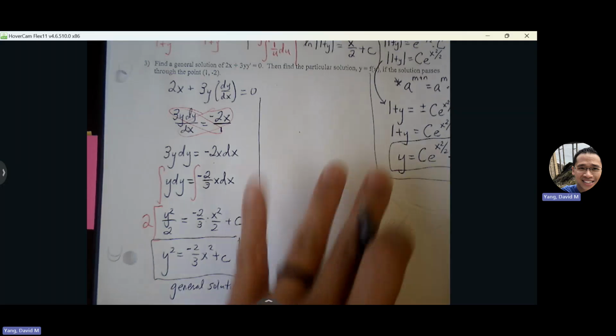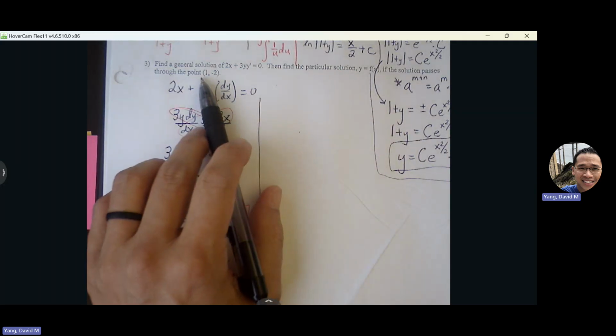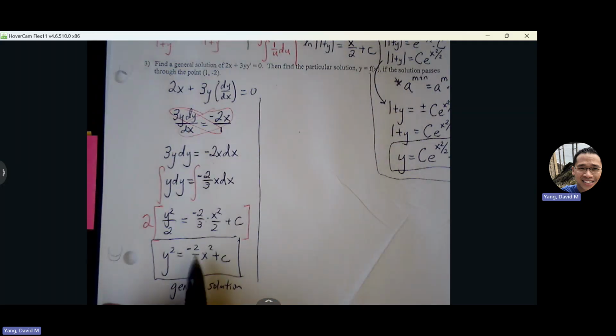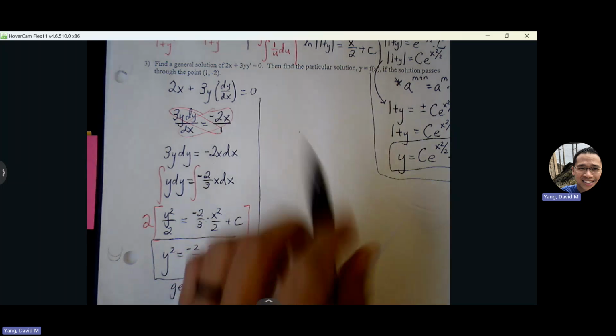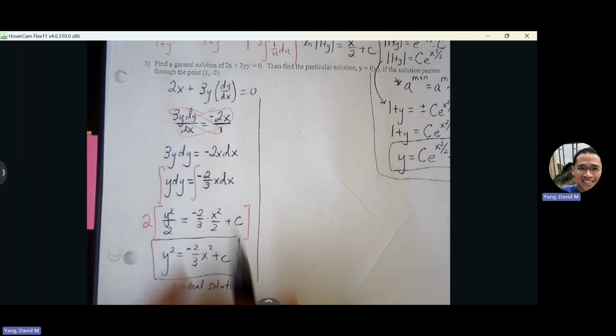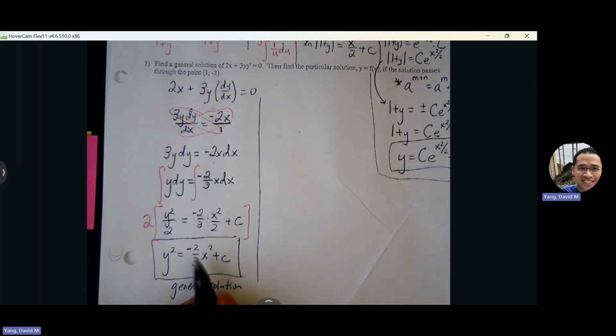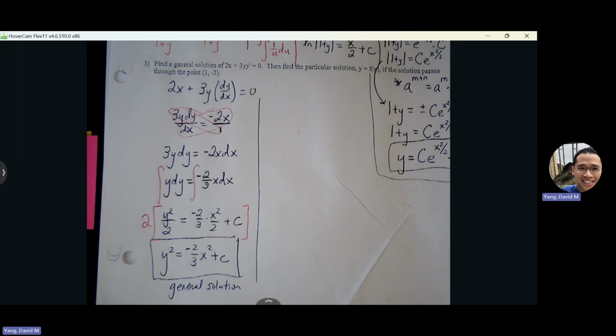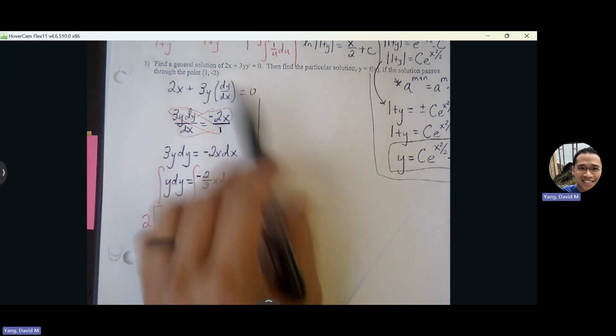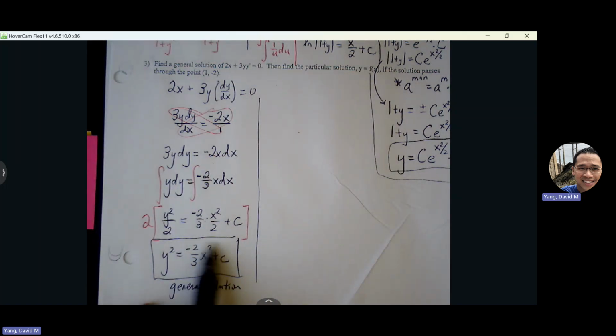Now we're going to move to the particular solution. So particular solution just means figuring out what the C value is, and then we can also go one step further and solve for Y. You can solve for C anytime you want. You can either solve for C at the end or at the beginning. I typically look at the equation and see, okay, when is the equation going to be at its least complicated? So I would like to solve for C at this point, because if I wait longer, I got to deal with the square root. It just feels a little bit messier.